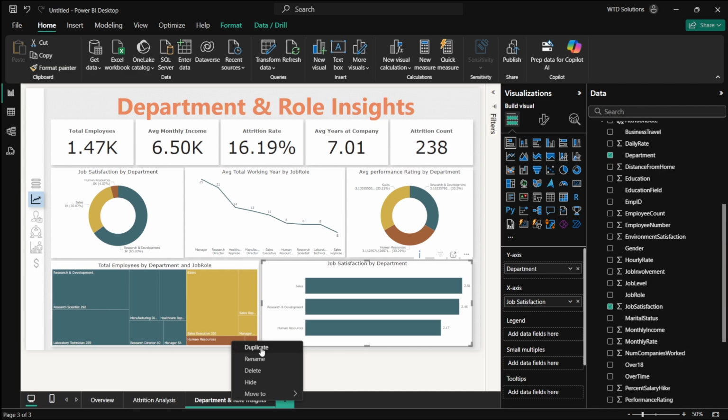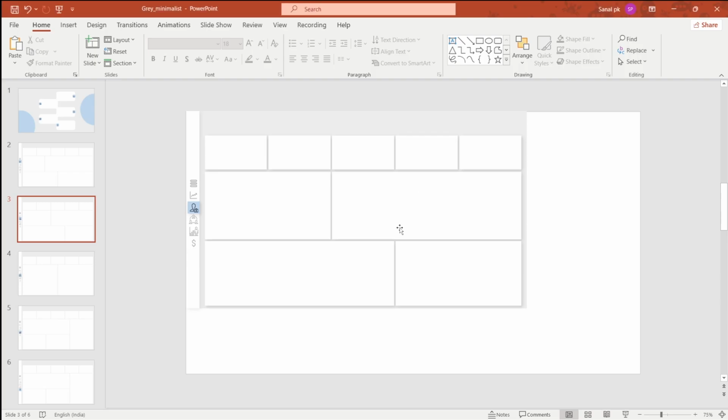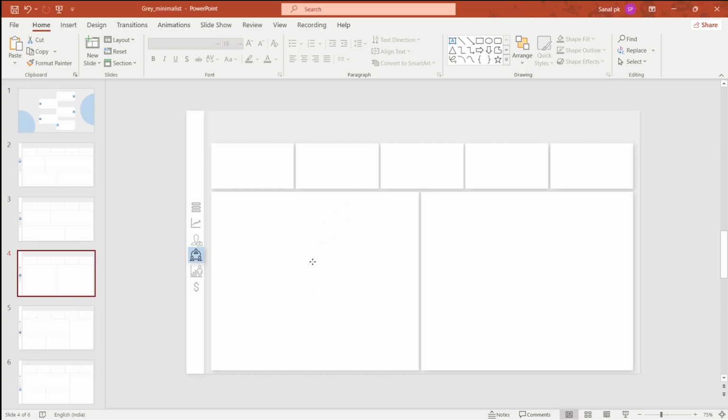Okay, let's duplicate another for this department wise. Third one. We have 1, 2, 3, 4, 5.